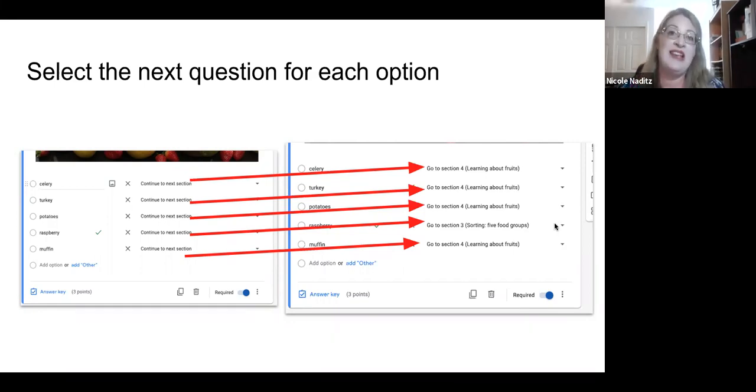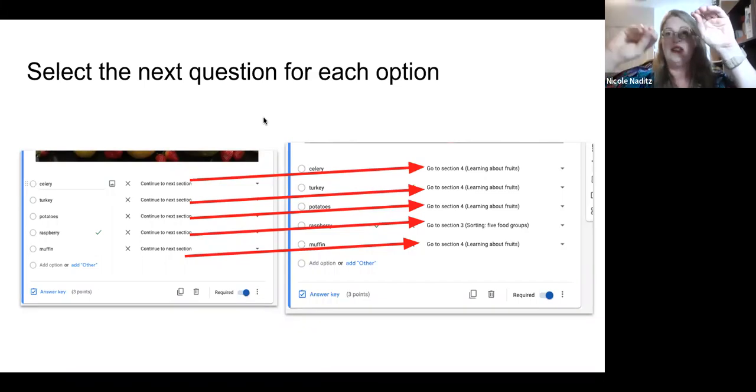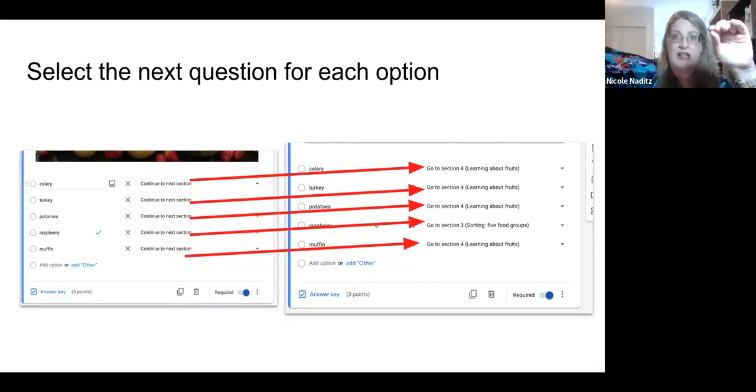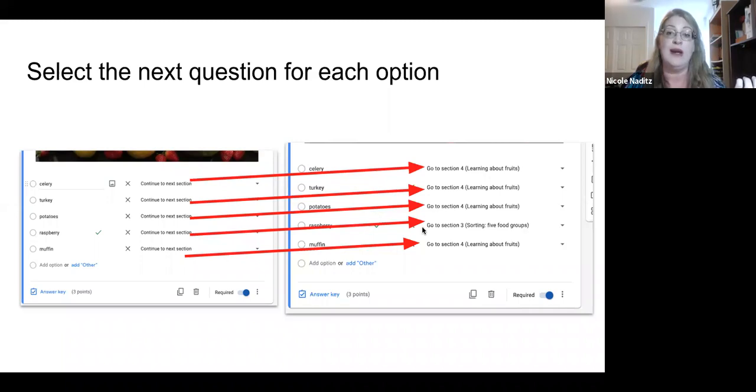So one of the keys is, sometimes the first time you do this, you almost have to map it out on paper if it's hard to conceptualize in your head. Like, for this question, what are the answer choices? What does each answer choice tell me about what the students need? And do I have a resource I can direct them to as a result? Including, as you'll see in the demo, what to do when students get it right.